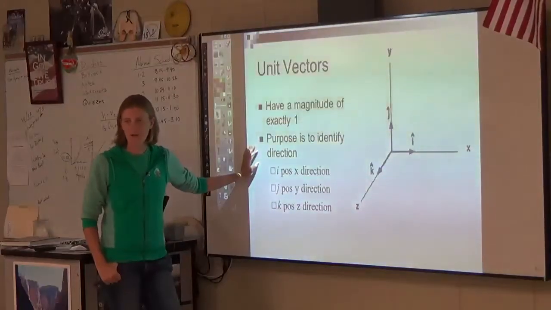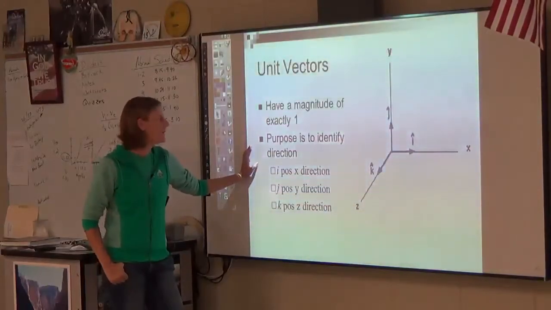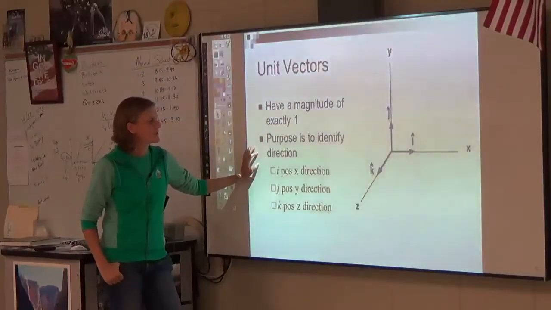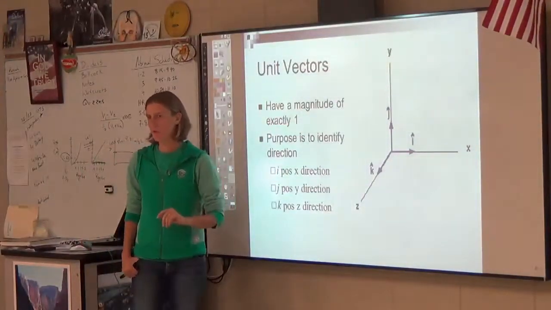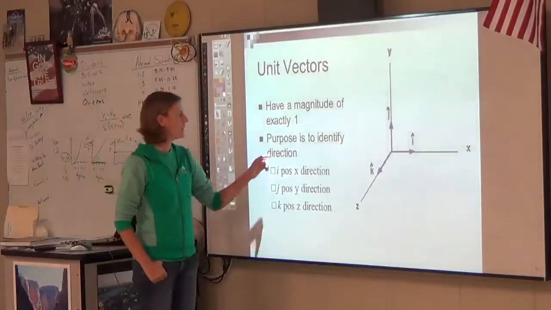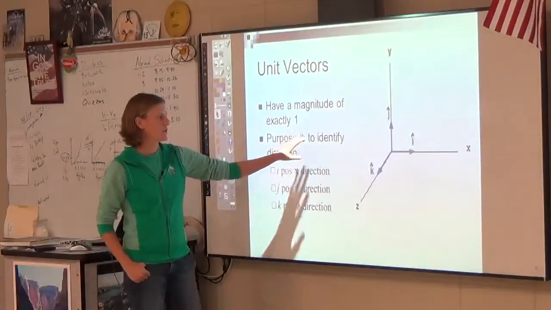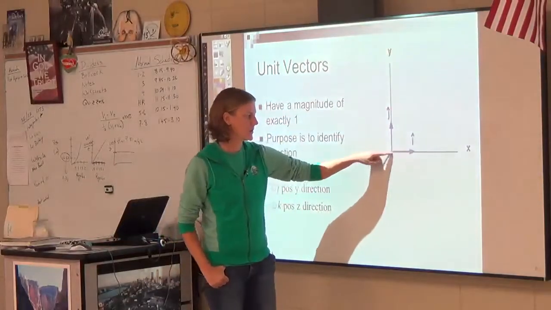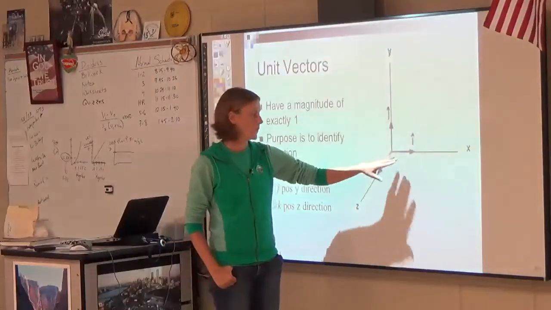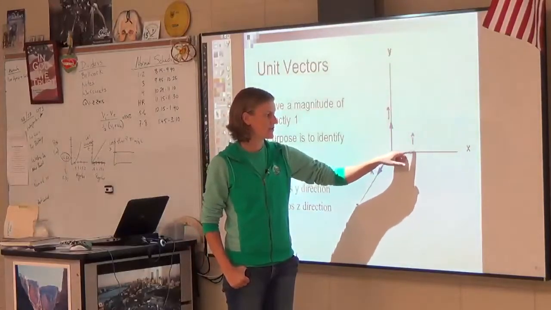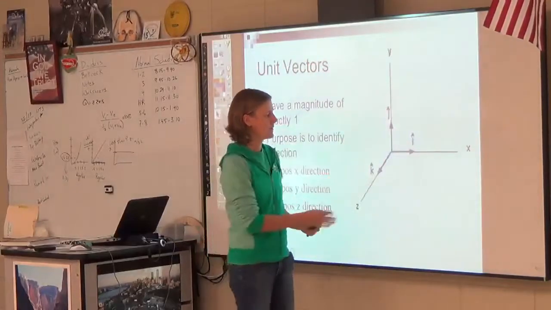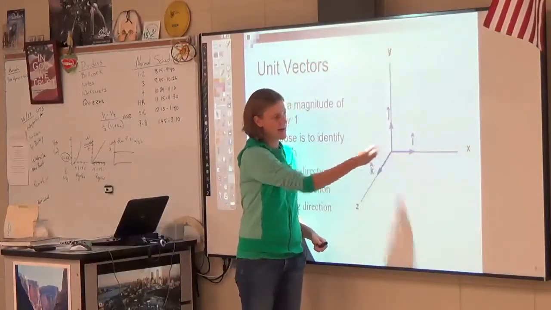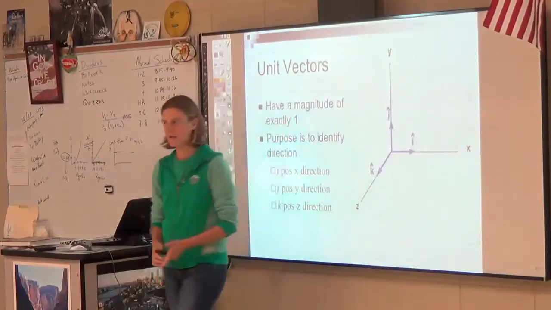All right, now just a little bit on something called unit vector notation. The unit vectors are vectors that all have a magnitude of 1, so you can pretty much multiply them onto any vector you want and not change the magnitude of that other vector, but they all have a certain direction. So unit vector i just means a vector of 1 along the positive x direction. So i goes with x, j goes with y, and then if you imagined z coming out of the board, that would be k.